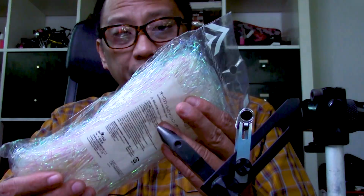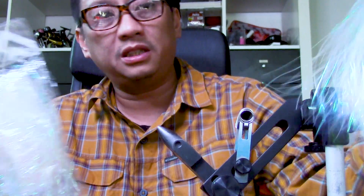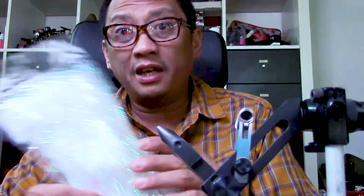It's the same thing with Flashabou. This is Flashabou. It is exactly the same as the one right here. In fact, if you compare it, you'll see that even the cut and the width are the same. The problem is the same as with the other one. If you're using smaller lengths and you don't mind the folds, that's fine. And actually, if you carefully take these out, they're really, really long, so there is an advantage to this. Of course, this is very, very cheap. I got this from Daiso, actually. They use this as a filling material for decorations, like vases and stuff like that.